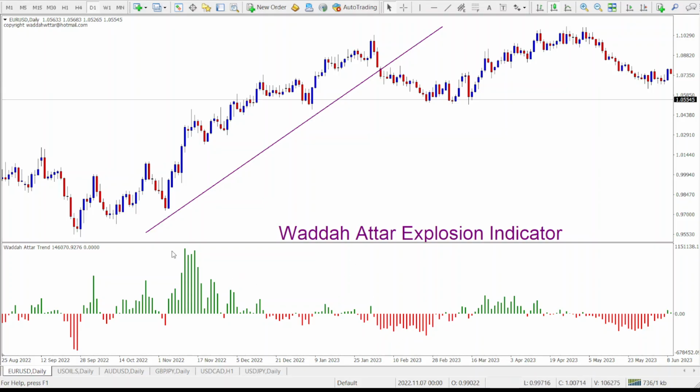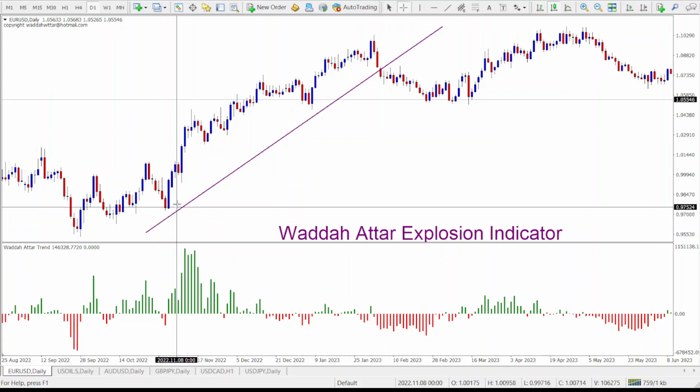So whenever you have the histogram bars in the upper territory, they are always going to be green, right? The color in the upper territory is green. And when the histogram bars remain in the upper territory, it shows that there is bullish momentum. So basically, whenever the red line flips to the upside and turns green, it's your buy signal. In this case, when we had the red line flip to the upside and turn green, we had a buy signal around here.